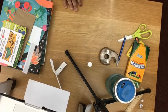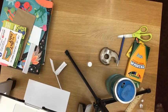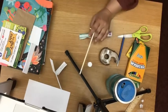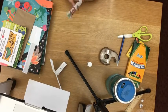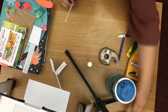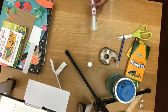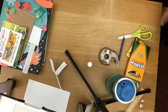Oh, did you see it fly past the camera? It went all the way across the room. I have to go get it. This is like the best fun ever. I blew it right at the camera. Oh, that time it went on the floor again. I was trying to get it to land on the desk, but it really just flew so hard. I'll go get it again.